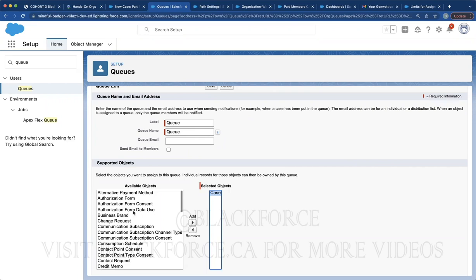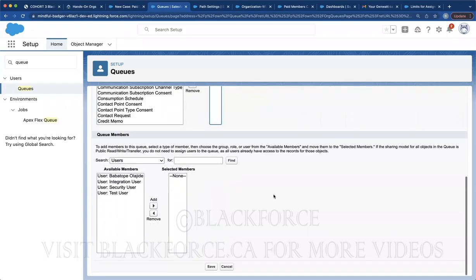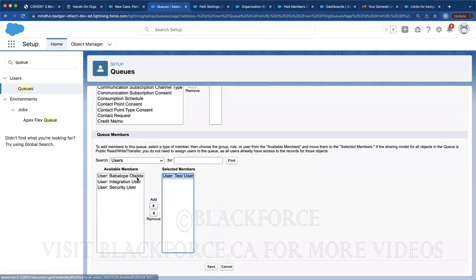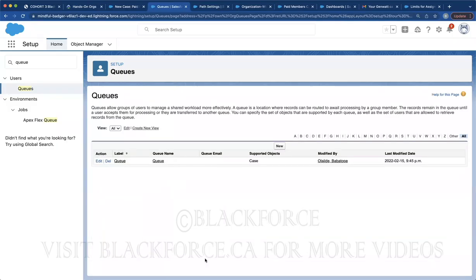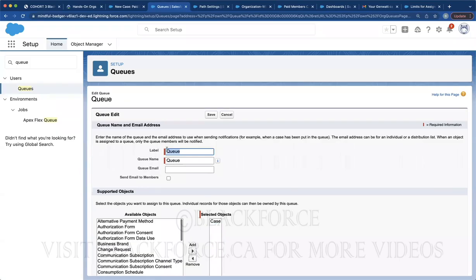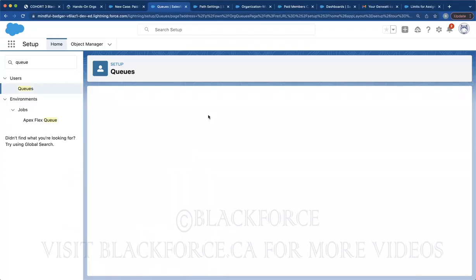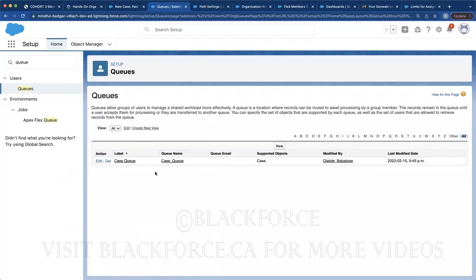You select the objects for that queue, which is the case. Then you select the users for the queue and you save. So now I've created a queue. Obviously, it's better for you to say case queue, so it's much more descriptive.